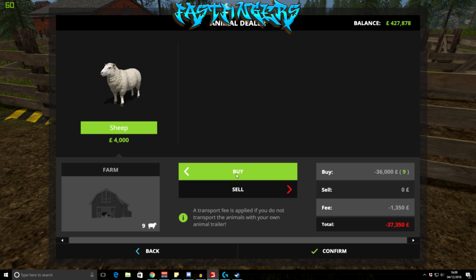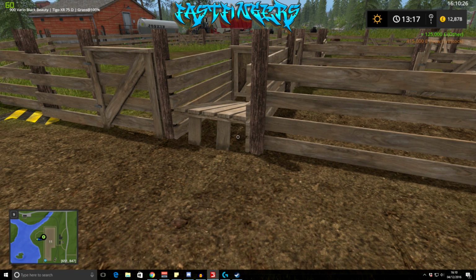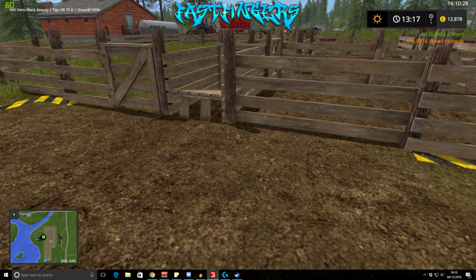So I'll go ahead and buy these. You do have to remember that there is a fee on top, like a delivery fee. We could have actually gone and picked these up with a transport vehicle for these sheep, but it'd just take too long. Spend about 400k. Yeah, but it's 415. Let's confirm that. Go.